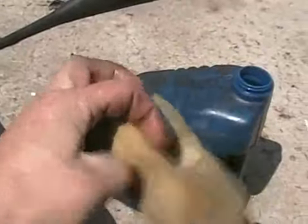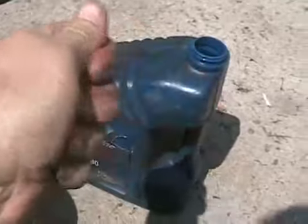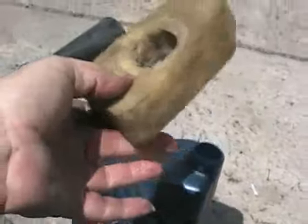I've now put a teaspoon of motor oil on this air filter, squished it all in, and it's already been blown out, so it's ready to put back in.